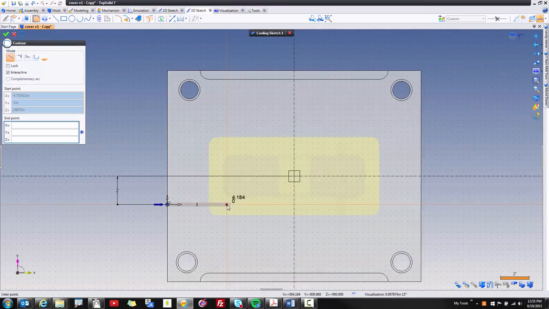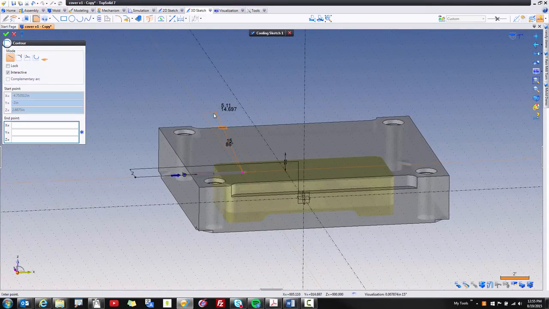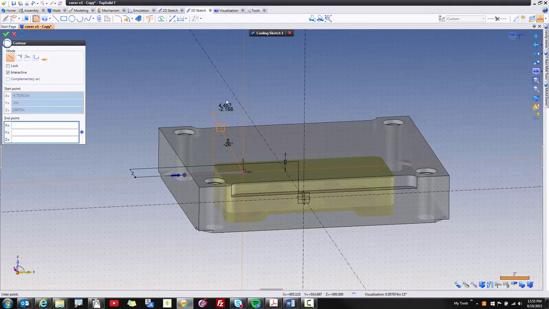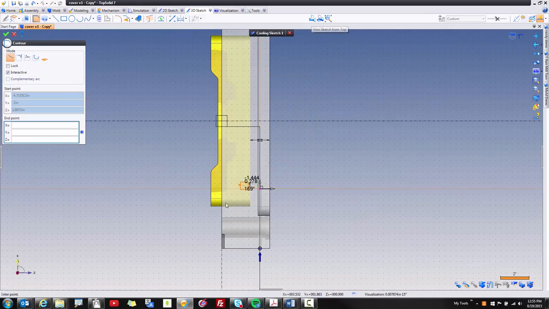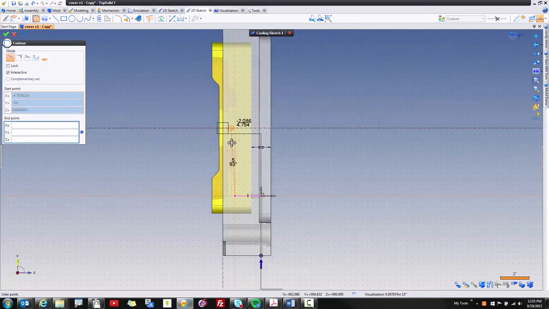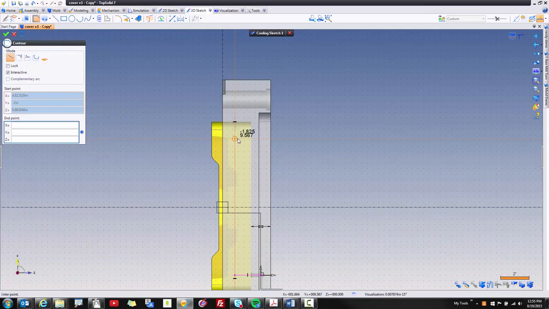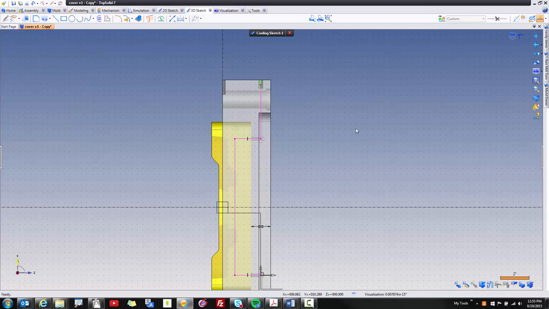Perfect. Now what I want to do is change planes again. So I'm going to hold Control, Tab, the space bar, down. I can look straight at this thing and look at it from the side. And now I'm going to come down to here, and I'm going to come across. I'm going to come back up to this level here and back out like so. And I'm going to stop this.